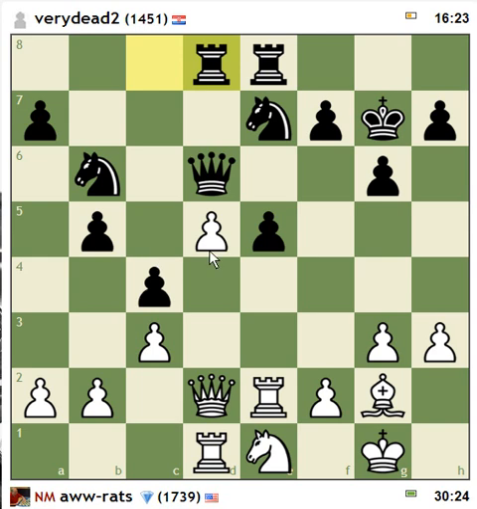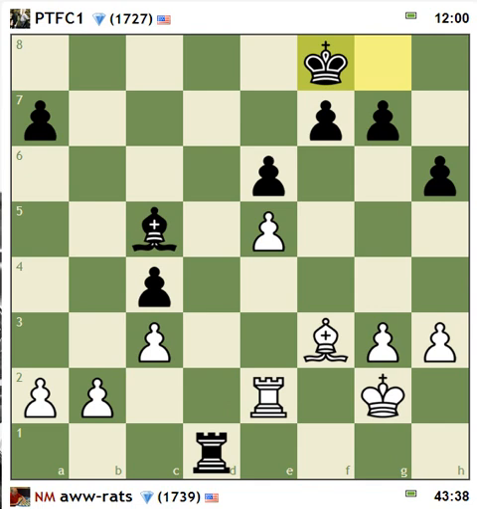Knight c2, knight takes. Am I going to lose that pawn on d5? Knight c2, knight takes d5. Knight e3. Unless I'm missing a tactic, I think I got it covered. Okay, put his king on f8. Now I got my bishop activated. I don't know.